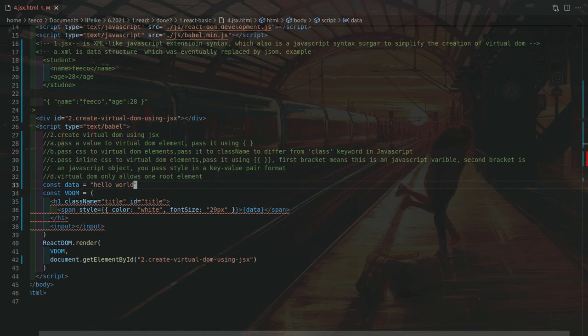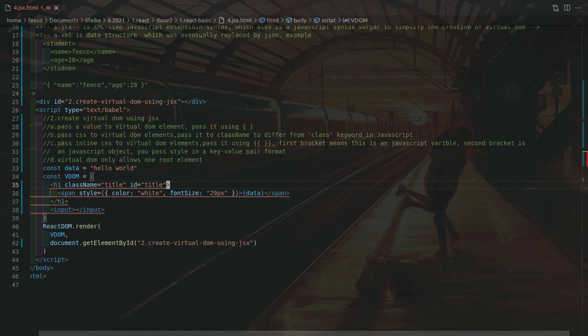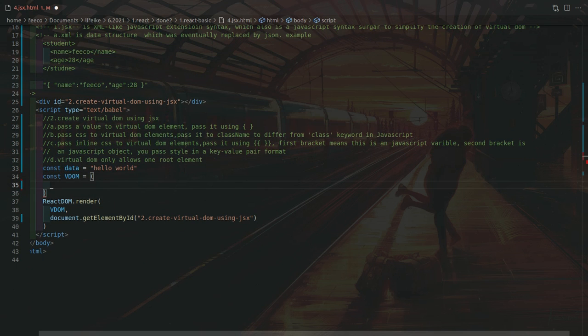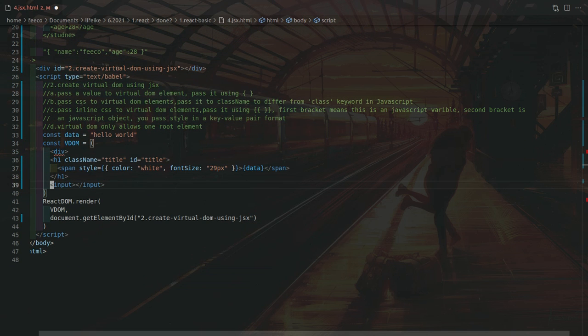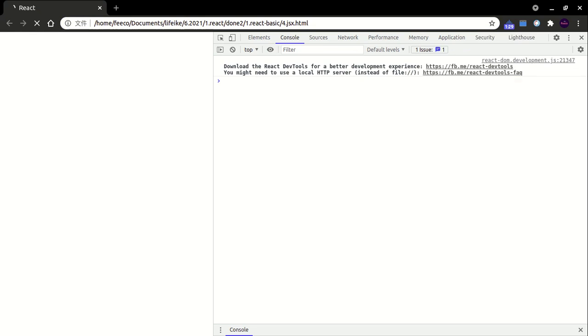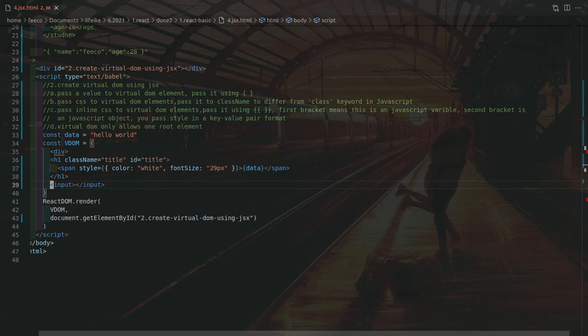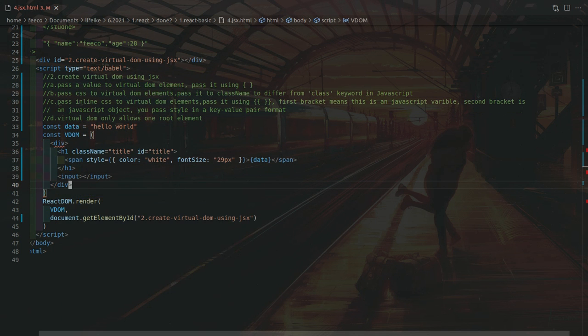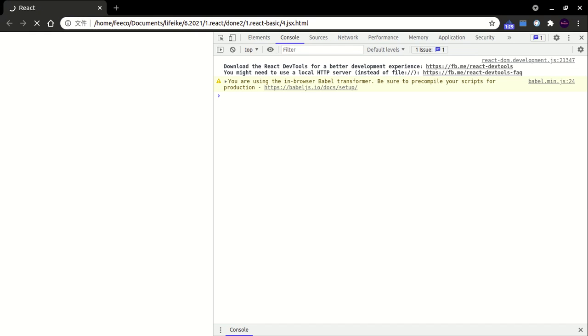So what does this mean? In this virtual DOM, there's only one root element. So if you put a div right here, now it works, right?